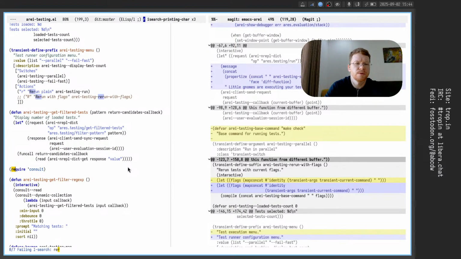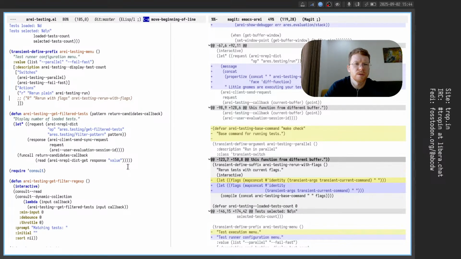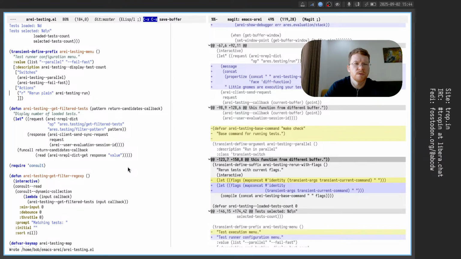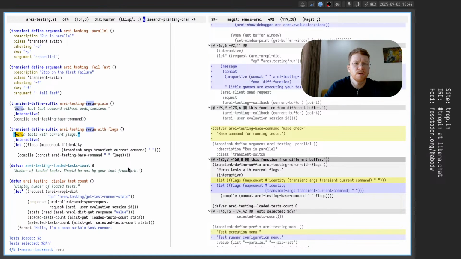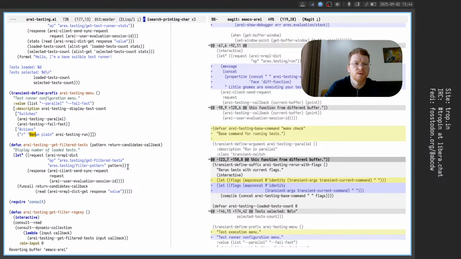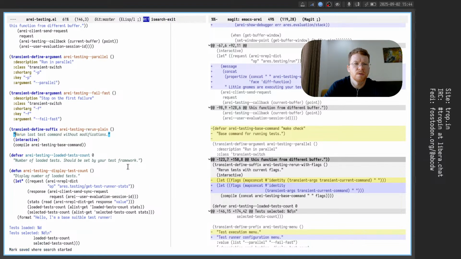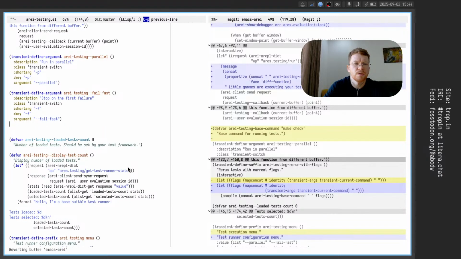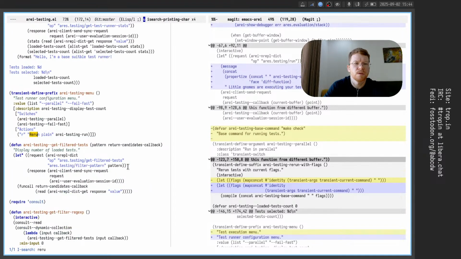Is it used anywhere? Rerun. No. Rerun. Run with flux. Run plain. Don't need it as well.